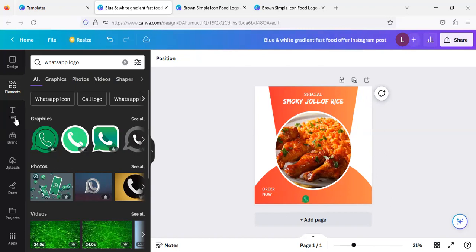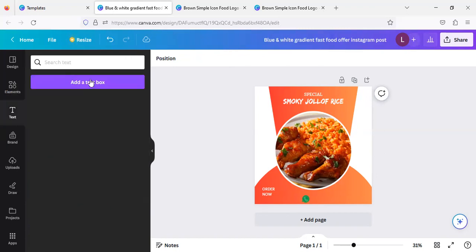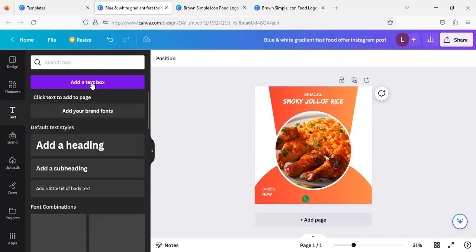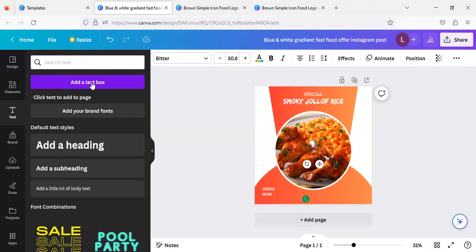And I want to add our phone number. So I'll just go to text and add a text box. It's on this text box I'll be adding our username and everything that has to do with it. So let me just edit it to 09056643877, whatever your phone number is, as you are a business owner or whatever business you are designing this for. Then I'm just going to bring it down here to this level.